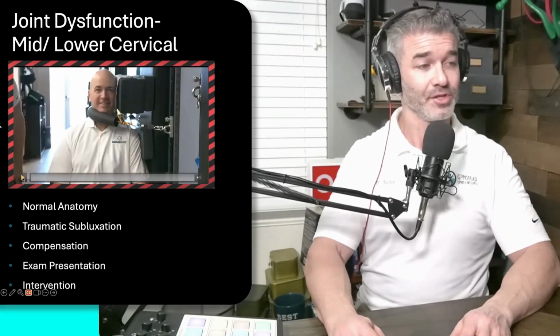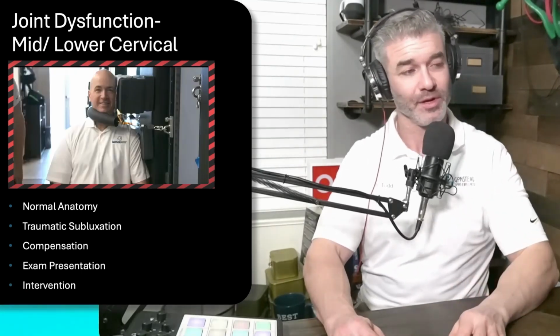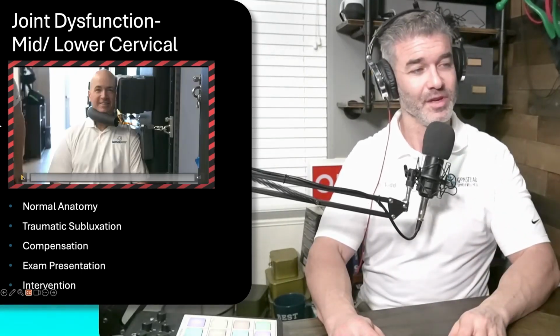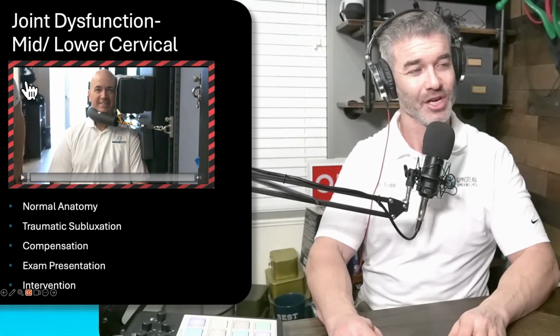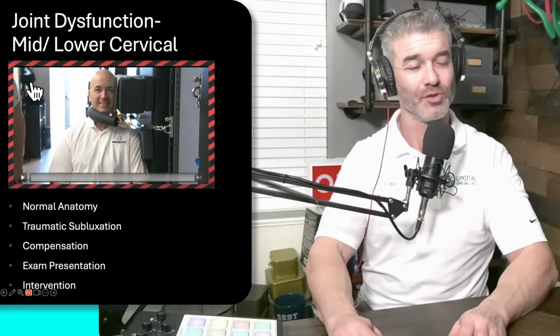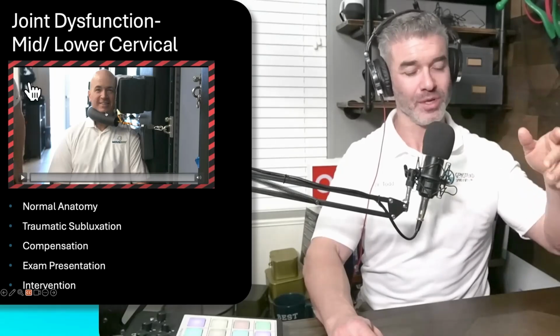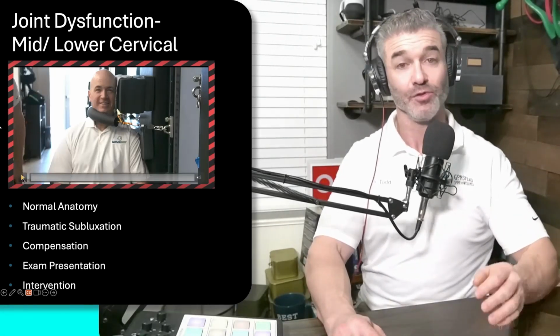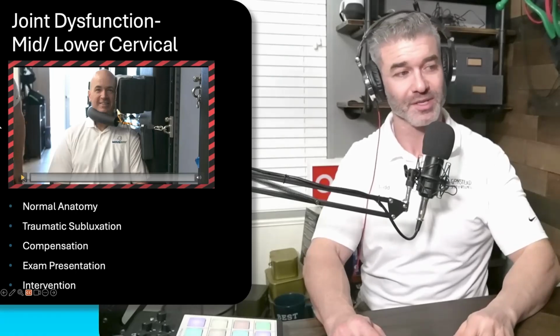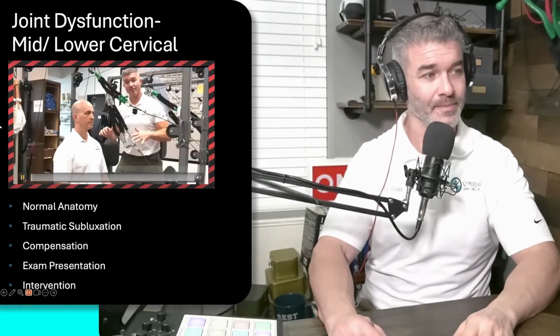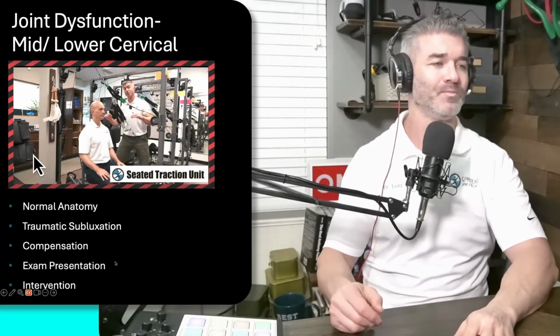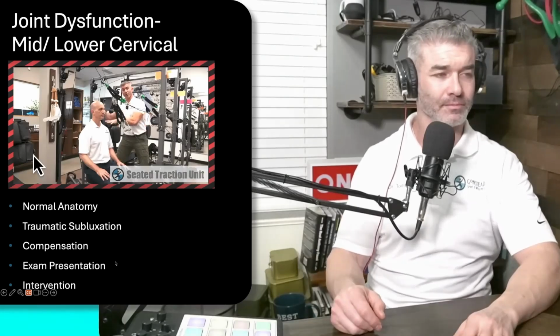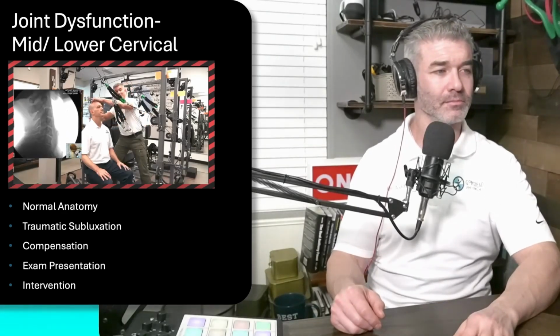More intervention. This is Trainer Tony. Worked at our clinic for several years and we still see him periodically and he stars in videos. He's doing a head translation traction right here. We're pulling the head from right to left to correct a head translation posture. We cover this in a future section of this video series. It's going to go right into curve correction traction on the side view, everything we've been talking about so far. This here is a seated unit used to increase or decrease the curve in different parts of the body. In this case, we're going to increase the neck curve.